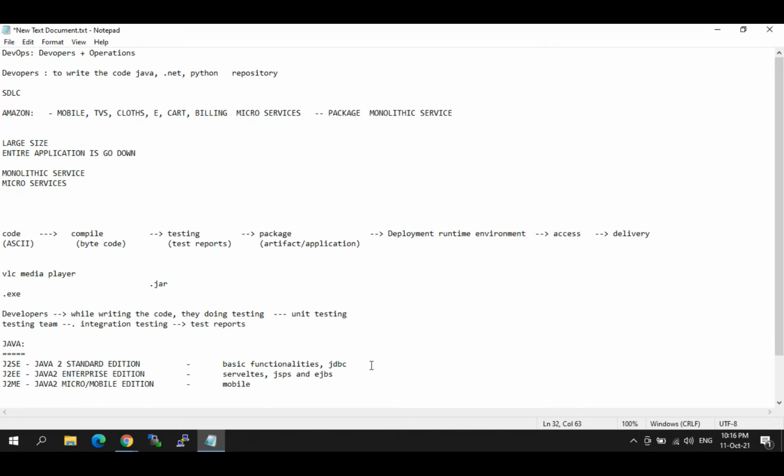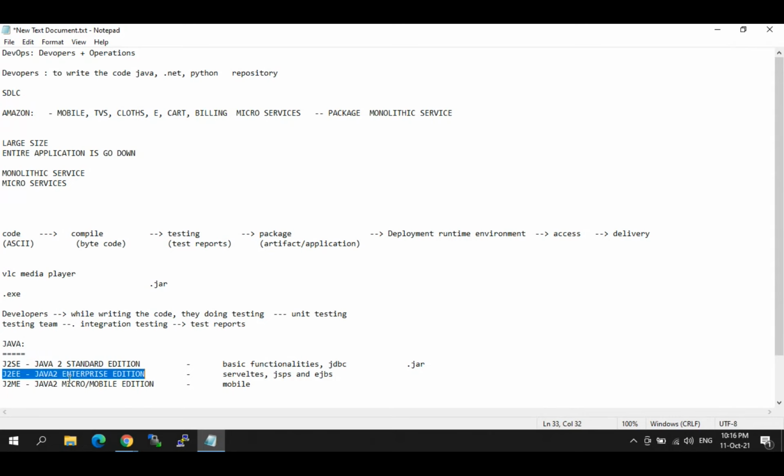Only a few applications run using the standard edition. The output of Java Standard Edition is also an artifact, in the format of a .jar file. I'll explain once again what is meant by .jar file.